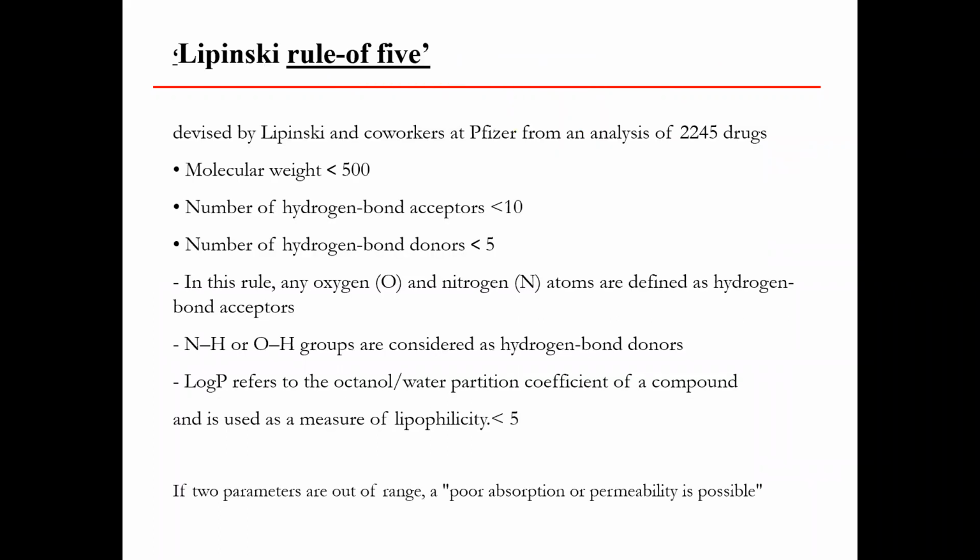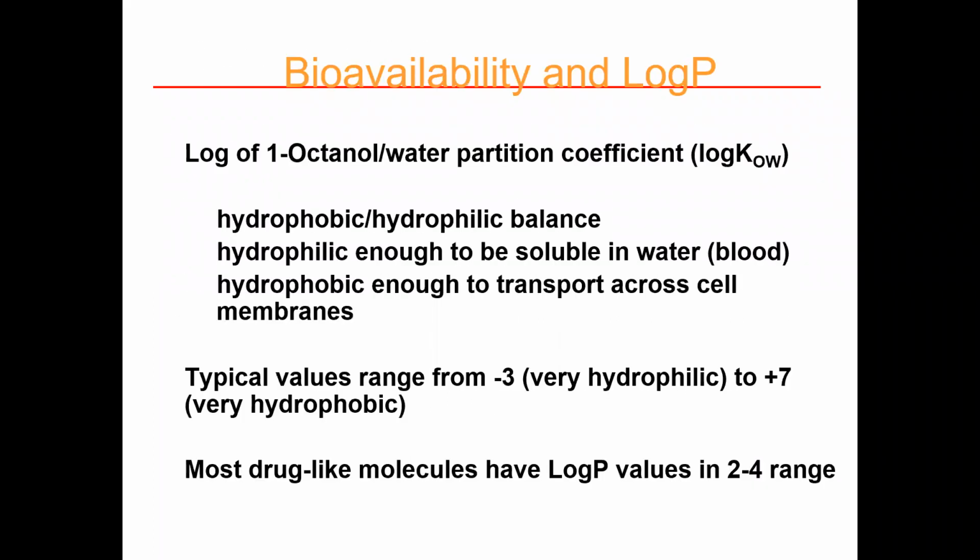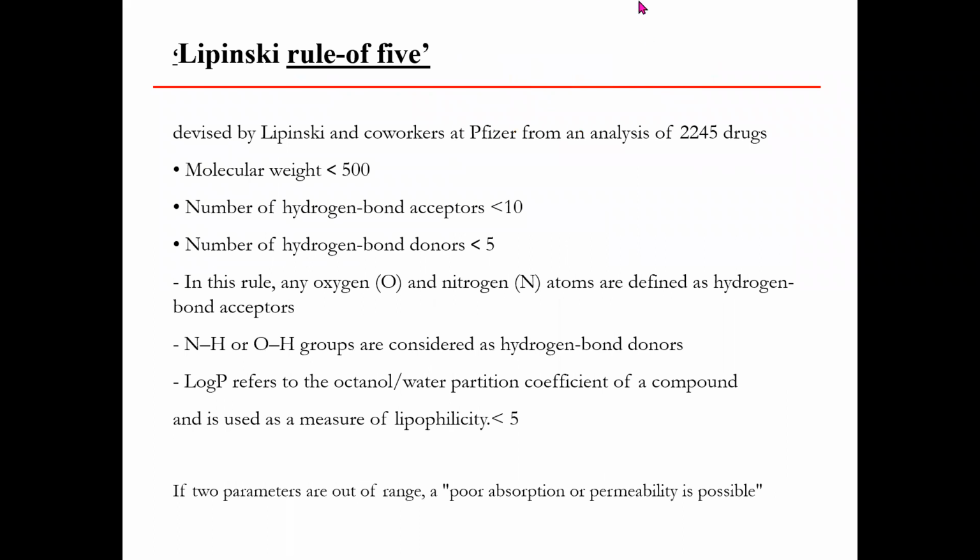Logarithm of P is the hydrophobic-hydrophilic balance. Hydrophobic because the drug has to cross the GI, hydrophilic because it has to be water soluble. And then we looked at many rules. One important rule is Lipinski's Rule of 5, which tells that if you have these properties, chances are it will have good oral bioavailability, good oral absorption. We are talking oral because we consider only oral drugs.